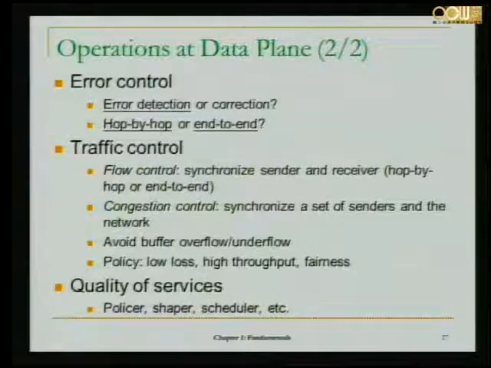Within the data plane, we also have QoS, quality of service. If you need to control the quality, say how much a sender can send, then you would use a policer. Say I allocate, I say you can send 10 megabits per second, and I need to either police you, or if you exceed, shape your traffic, or even schedule to enforce the bandwidth allocation. So when we want to control the quality of service, we put in this component. We talk about this in chapter 7, which is on QoS.